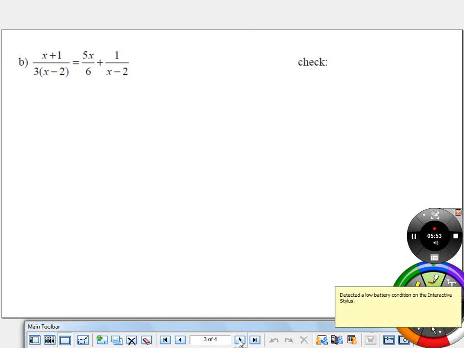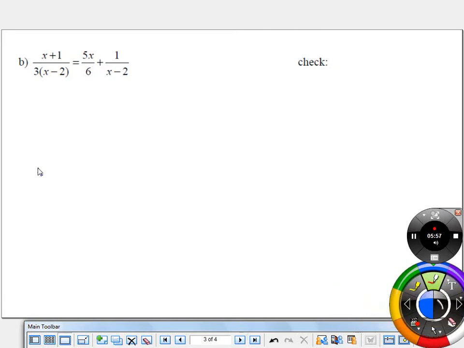In the next problem, something similar. So think about what we're going to want to multiply this equation by. When we're looking at the denominators as we're writing this equation, notice that we see a factor of x minus 2. So that must be included in what would be the denominator. And then we have 6 and 3, but 6 includes a factor of 3, so we can just do 6 times x minus 2.